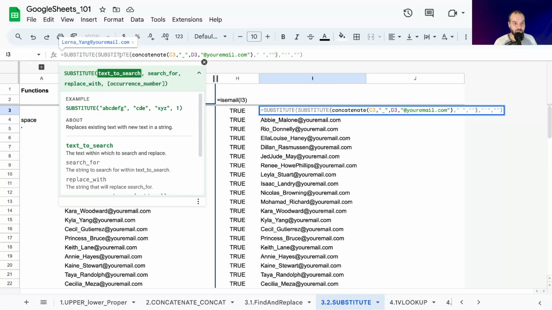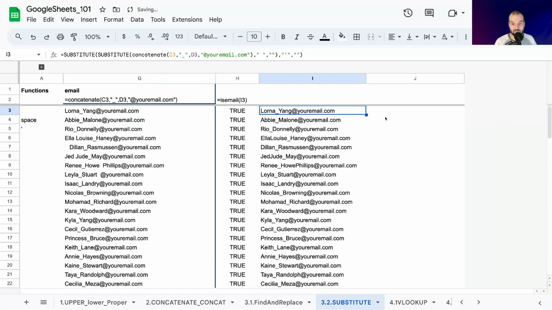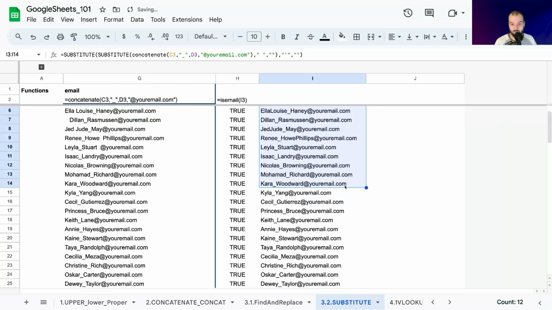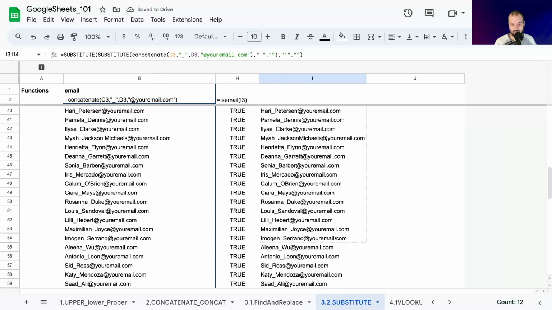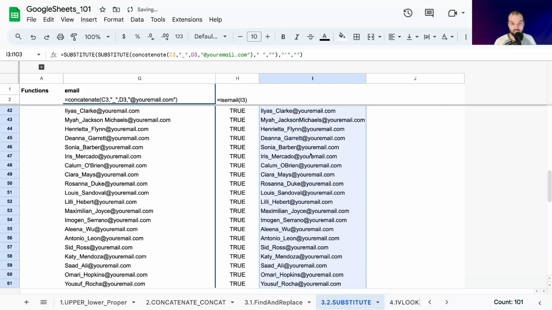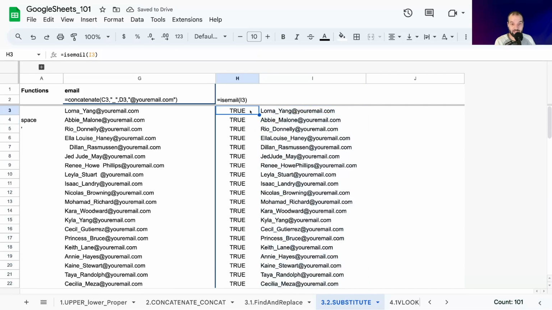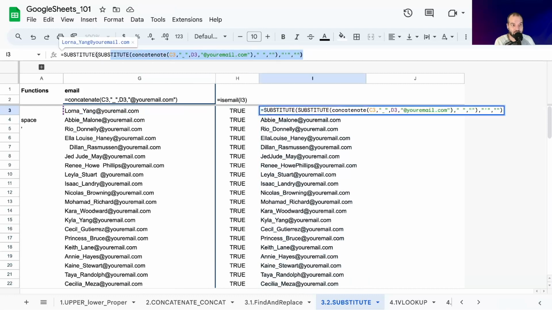Now, what's happening is that instead of referencing this concatenate, it's actually inside nested. So it's a nested concatenate in a nested substitute in a substitute. So if I push enter, it still works. They all still work. So this whole thing now is one nested function, and I can actually use this and update them here to have the email part right here be this.